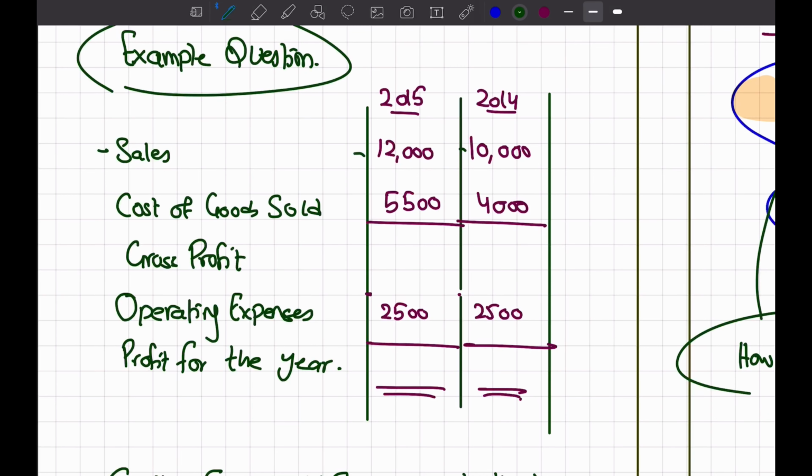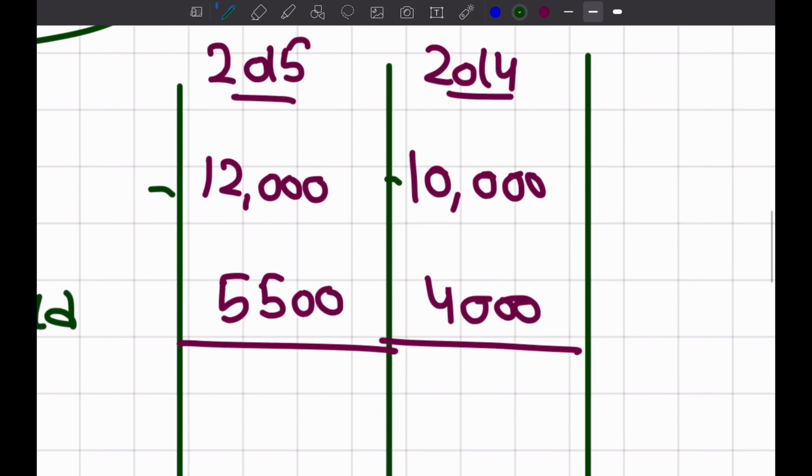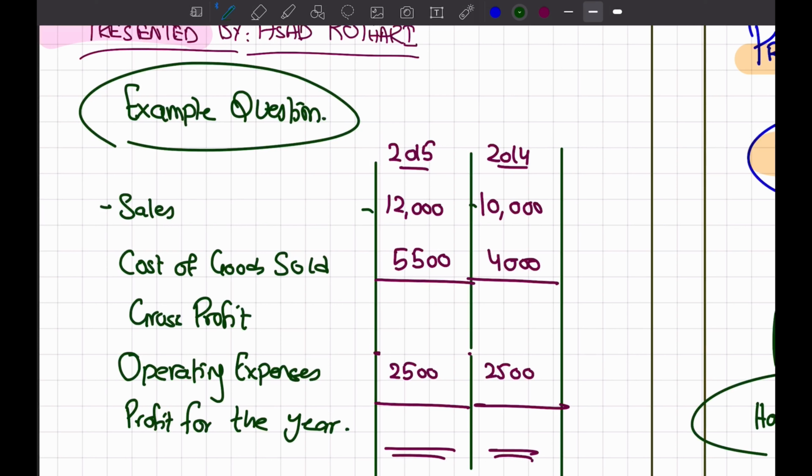10,000 से बढ़ गई है $12,000, and this is a good sign for a company because when sales are increasing, this means that ज़्यादा customers को हम चीज़ें बेच रहे हैं, जो कि एक अच्छा sign है. Secondly, the cost of goods sold has increased from $4,000 to $5,500, and this increase in cost of goods sold is pretty normal क्योंकि हमने सेल जब ज़्यादा की है, जब बेचा ज़्यादा है, तो cost of goods sold भी ज़्यादा होना, or cost related to the goods sold is obviously going to increase.